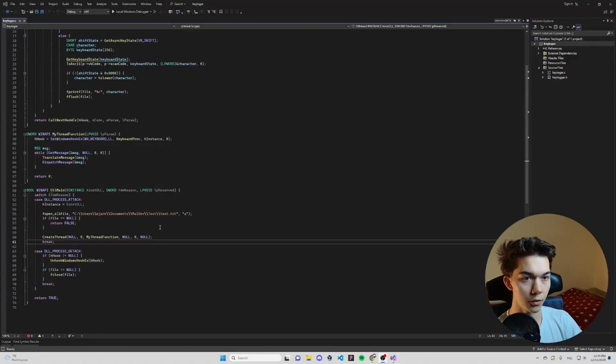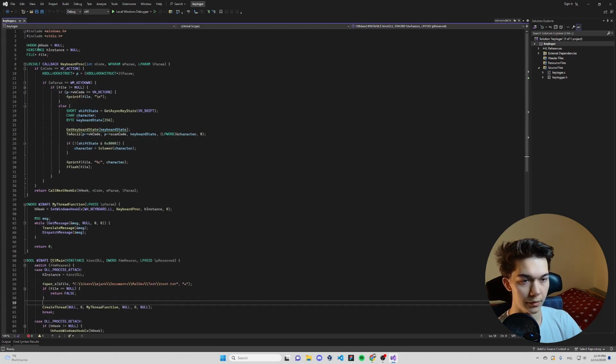Okay, now let's go to the keylogger itself. We're going to start with a DllMain function. As you can see, it's the same as before. We have 3 parameters, a switch case, and this time we are using DLL_PROCESS_DETACH and DLL_PROCESS_ATTACH. It's important to know that we are initializing a handle to a hook, a handle to a module or an instance.